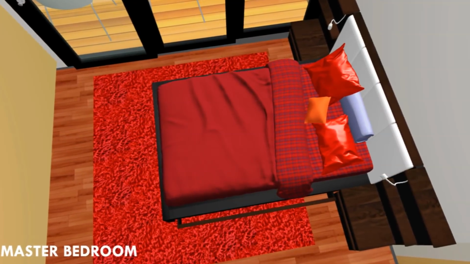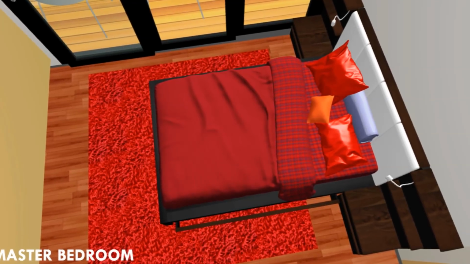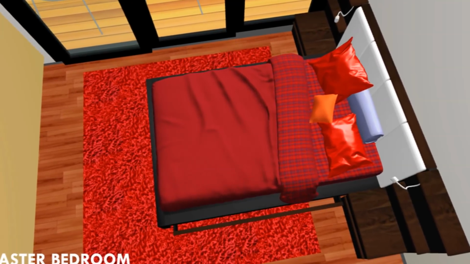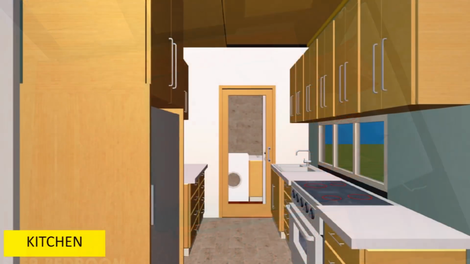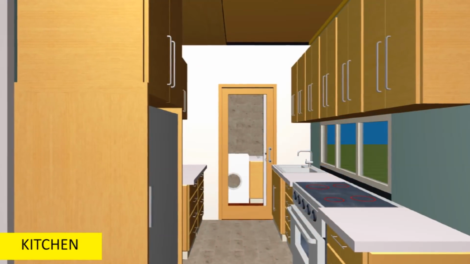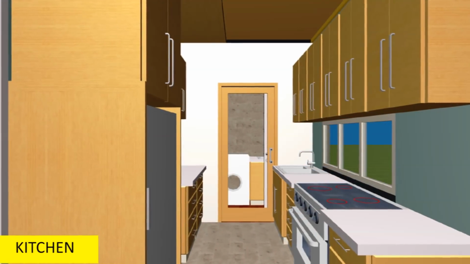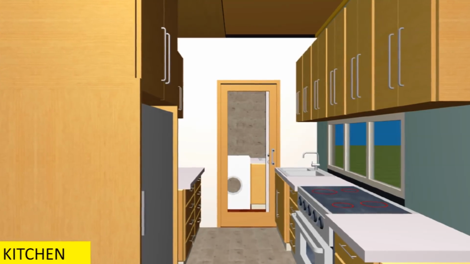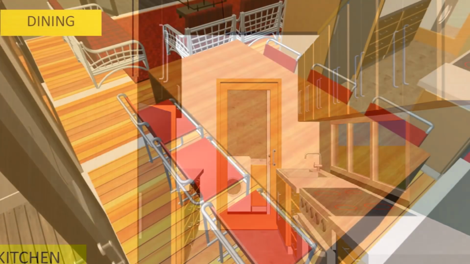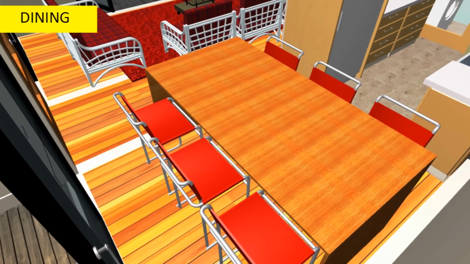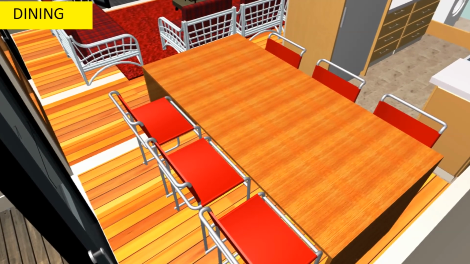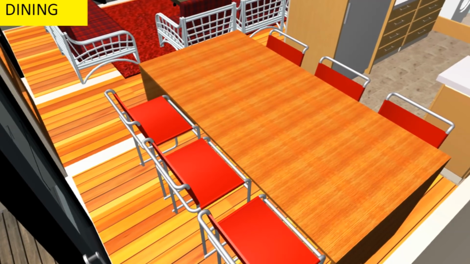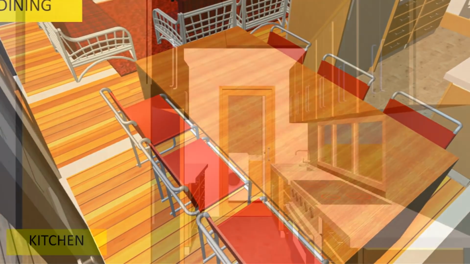Try out Murphy beds for your bedroom so that you can transform the space into different functions depending on time. Try out flat pack cabinets for the kitchen and the wardrobes, because flat packs will help you to save on time and money since they come already cut out for you. The dining space also can double up as a study room depending on what is appropriate for you.